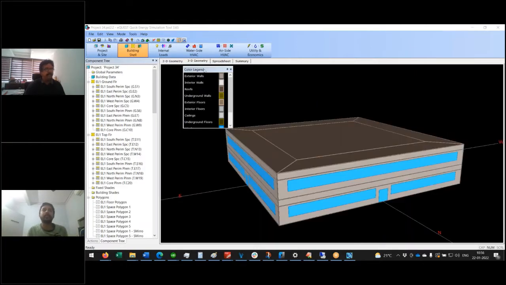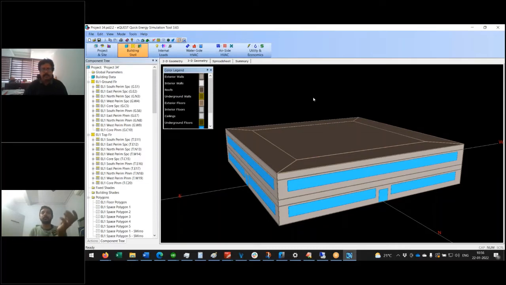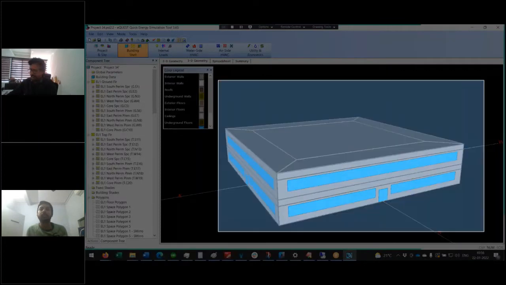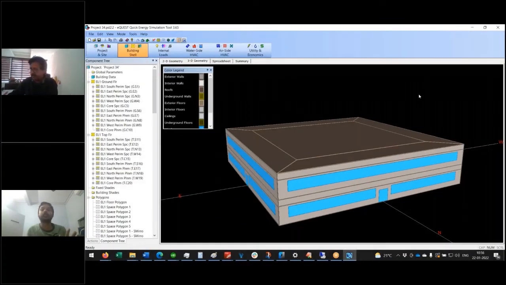Now another thing, maybe you might know this or you might not know this. How do we change the background of this to white, so that when you take a photograph for your reports, just like this, the background comes out white? That's a good thing that you must keep in mind.